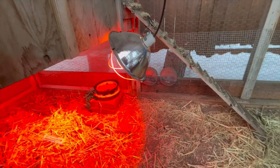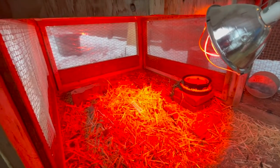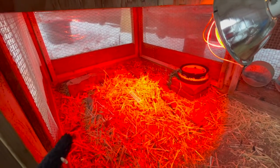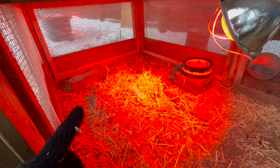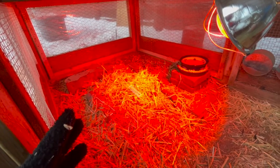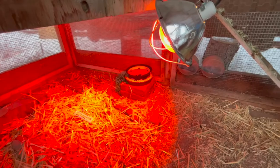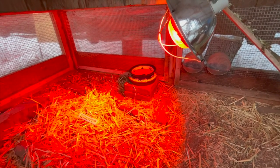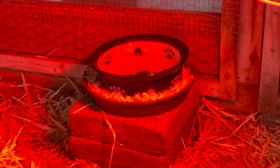And then I have a heat lamp that's pointing under the coop where plastic is surrounding it. And I have a thermometer in there right now to verify how warm it is with the heat lamp. I just turned it on about 3 minutes ago. I've got straw and stuff all over me. Over there is a bowl of, it was hot water, boiling water. You can see it's steaming.